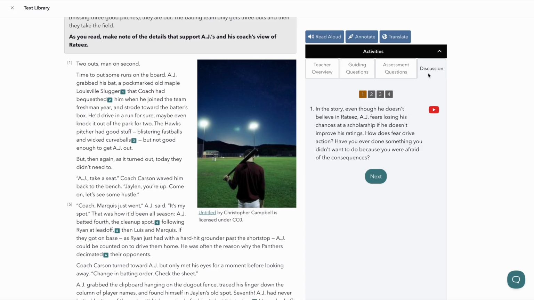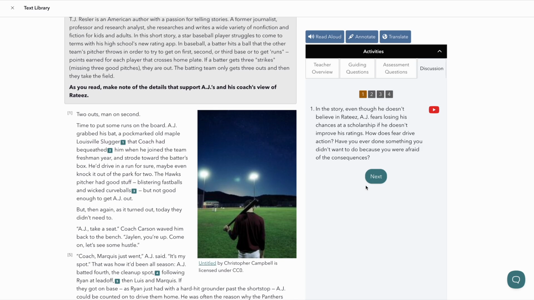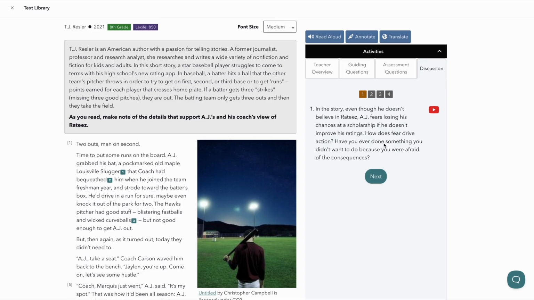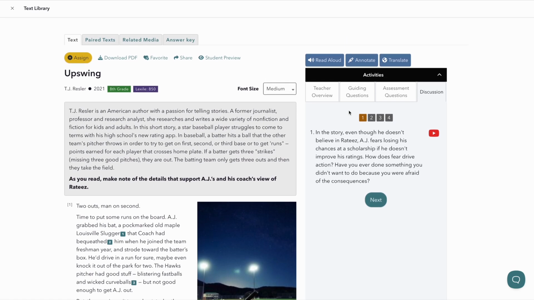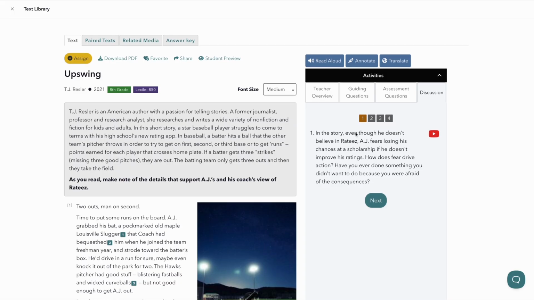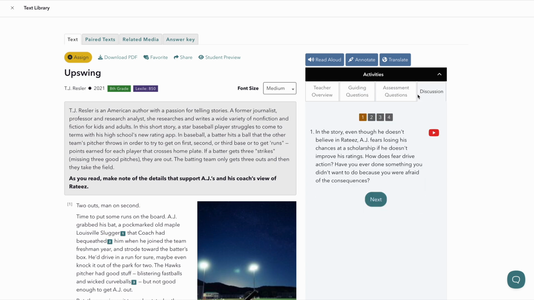And then at the end, they would have a discussion. They would have to go through and answer some assessment questions that are more open-ended rather than multiple choice. Of course, the students have to write using the RACE strategy that we use in class: restate, answer, cite, explain. They'd have to provide text evidence. And then at the end, we would grade it from, I believe, a 1 to a 4 scale. So with the mix of the guided questions, assessment questions, and discussion, that's how the students would be graded on this passage.